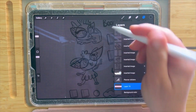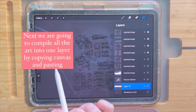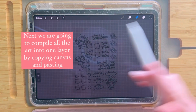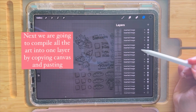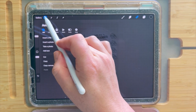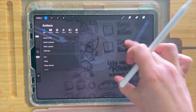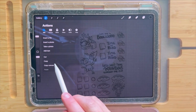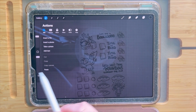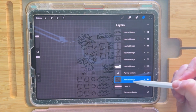So you're just gonna see the drawn designs. This is where it's interesting. So what I wanna do is, all of this is on separate layers, okay? I want to go to my wrench tool and copy the canvas, which is gonna copy everything that's here into one layer. So I'm gonna copy the canvas and then paste it, okay? That's going to basically compile it all together.